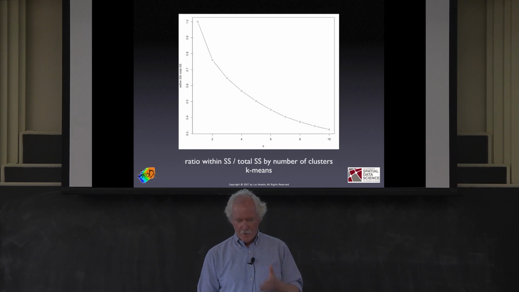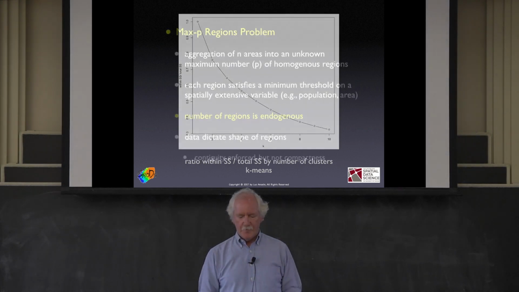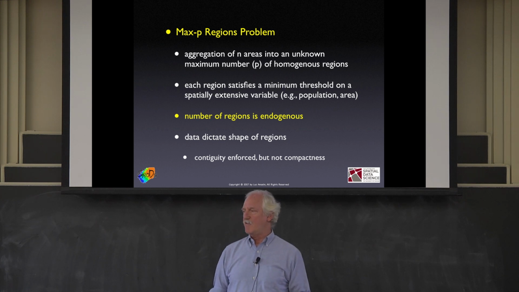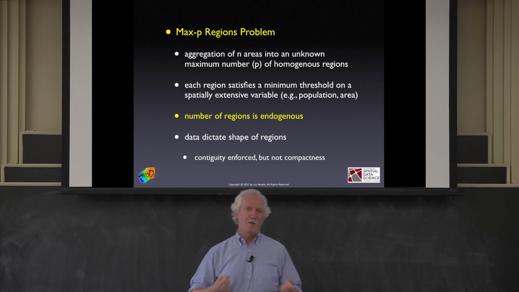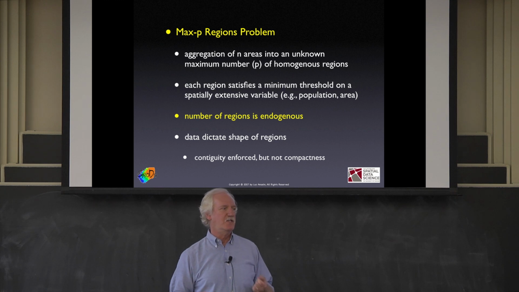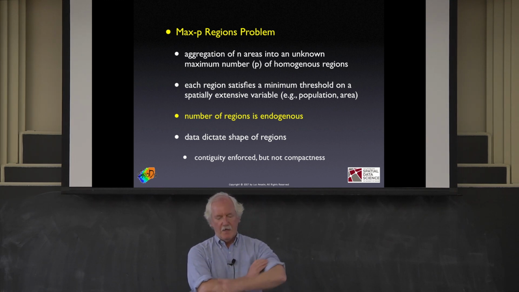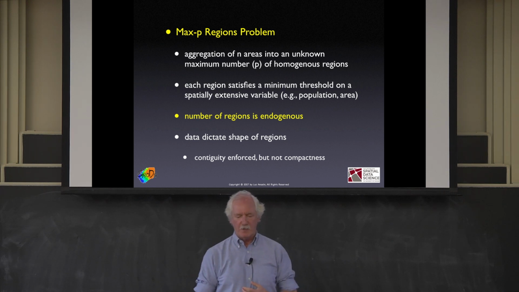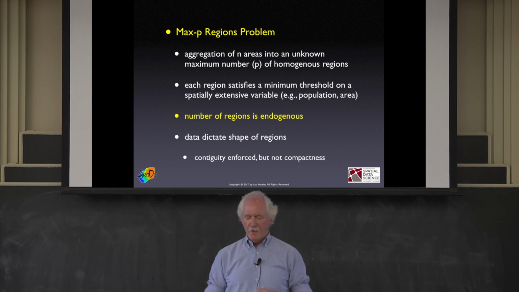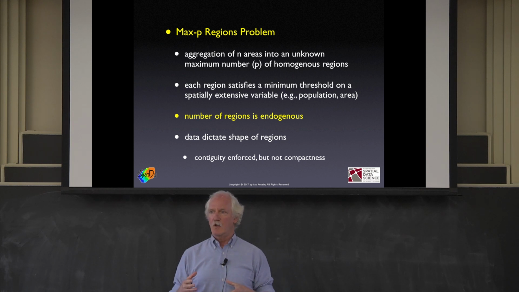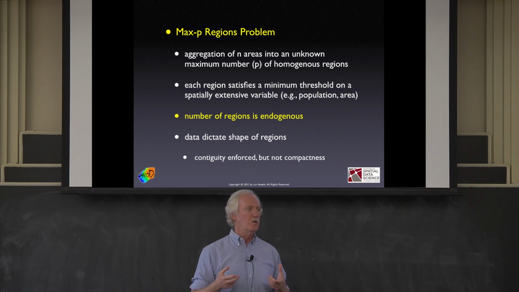So MaxP, same thing here. MaxP, quote unquote, solves this problem by changing the problem. You know, these problems that don't have a solution, people often claim they have a solution, but they don't really have a solution. They change the definition of the problem, and so then they solve a different problem. And the way we do this with MaxP is we can make, that's why it's called MaxP, we can make the P, the number of clusters, endogenous, meaning it comes out as a solution.